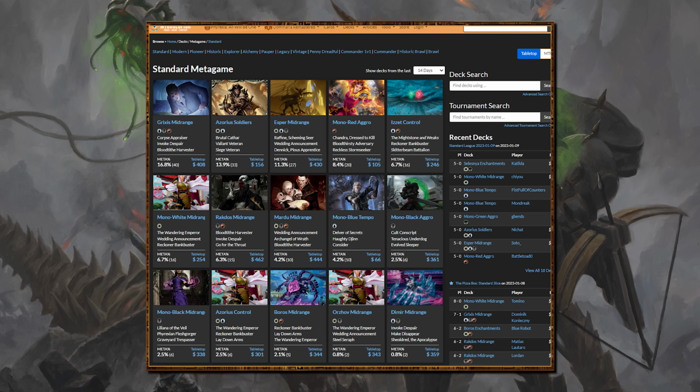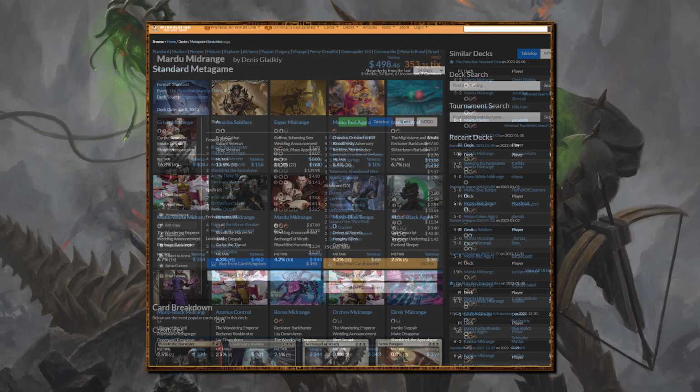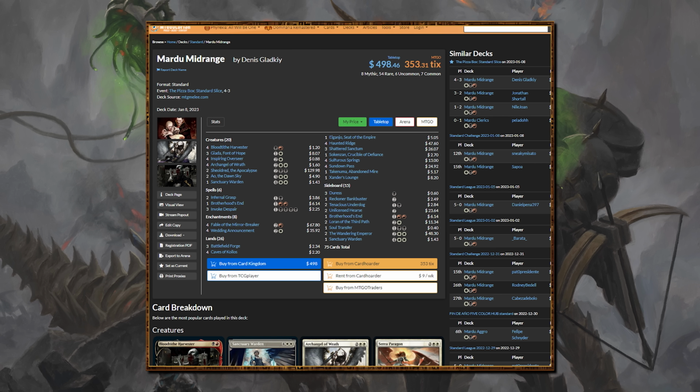Even if you already know what Standard deck you want to play, spend some time looking at the different decks on there. It'll help you see some trends for how decks are constructed and give you a good idea of what your opponents might be running.